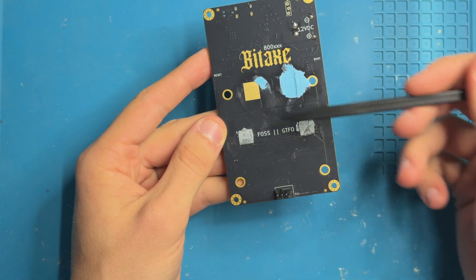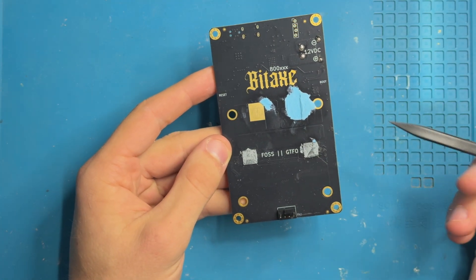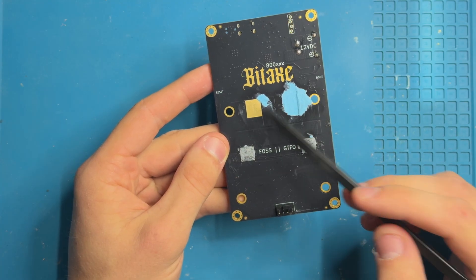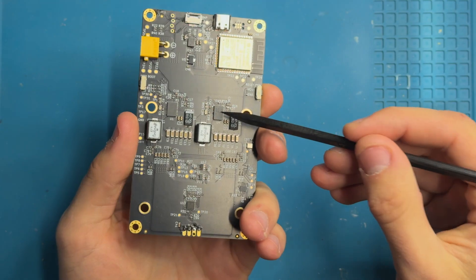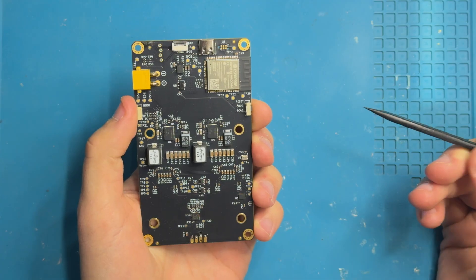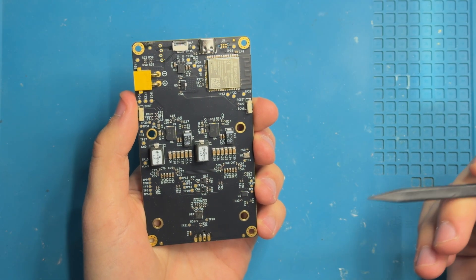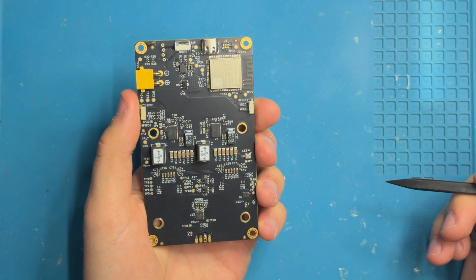You can also attach a thermal pad and transfer the heat into the heatsink, because there will be a giant heatsink on this front end. With this blue goop you can transfer the heat from the buck converters over to the heatsink without needing to attach any heatsinks on the back. So the back will stay without any heatsinks, which is probably a nice thing because plenty of you are into overclocking and want to get rid of all the heat on these devices.